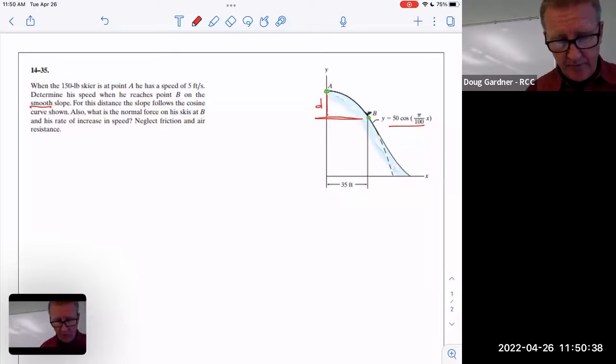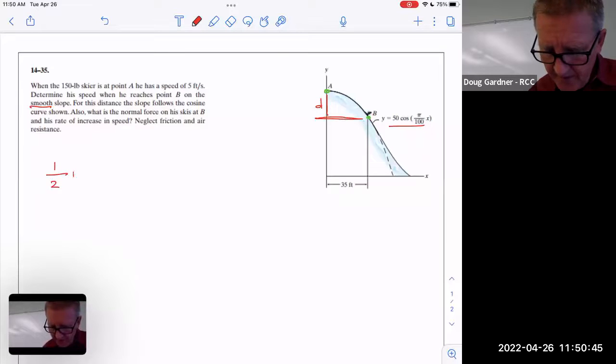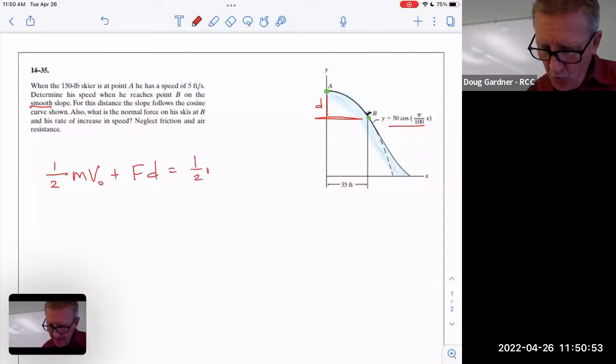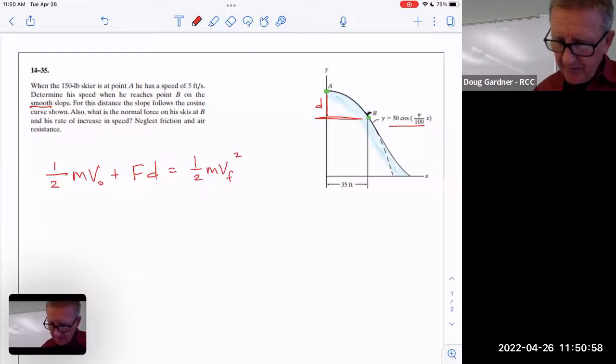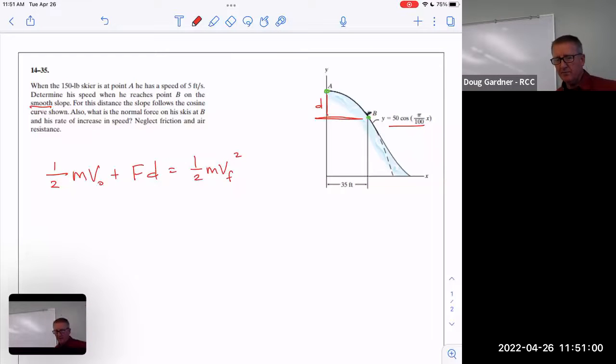I've done this more than once. You're just learning it for the first time. So I'm going to give you a second. If I have an initial amount of energy and then I do some work on it, then I'll have a new amount of energy. Maybe it'll be less. Doesn't always have to be more, but it's going to be more in this case.